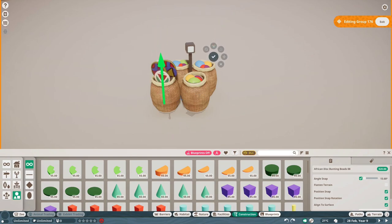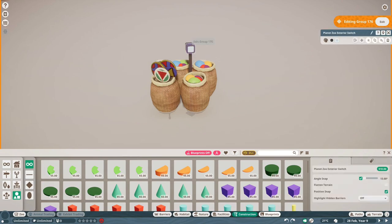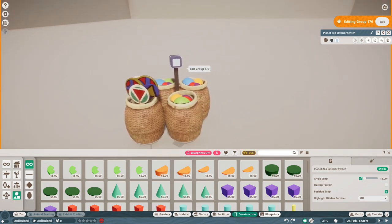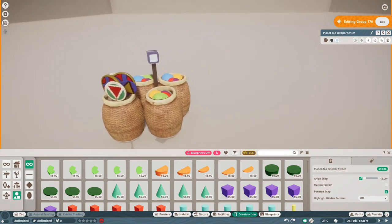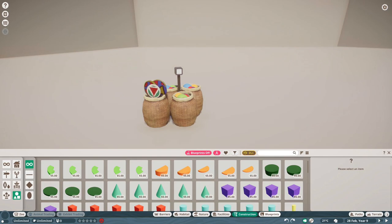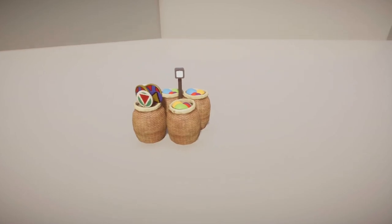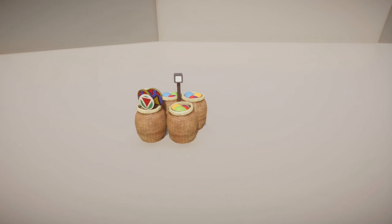I also made a version with switches and a version with sticks because why not — it looks cool and it's something different. These are the African punting beads which I also really like. Here's a switch piece that I've used to represent something other than a switch — it's basically just a stand with a price tag so you know how much each item costs. This is also one of the items I'm going to be putting on the workshop, so I hope you guys will enjoy that.